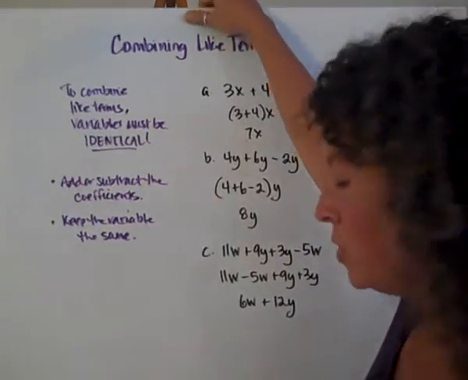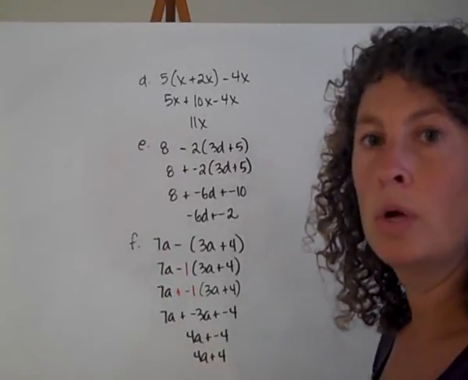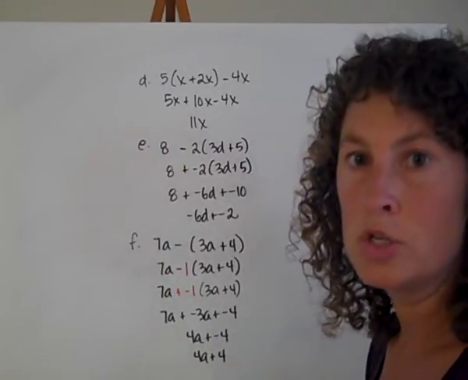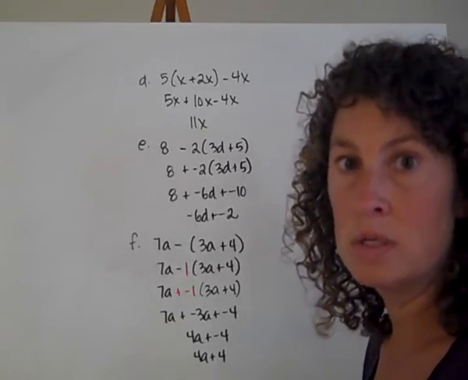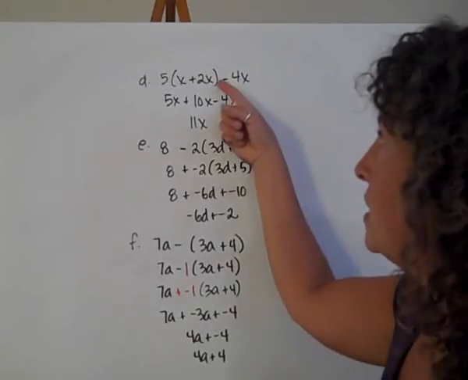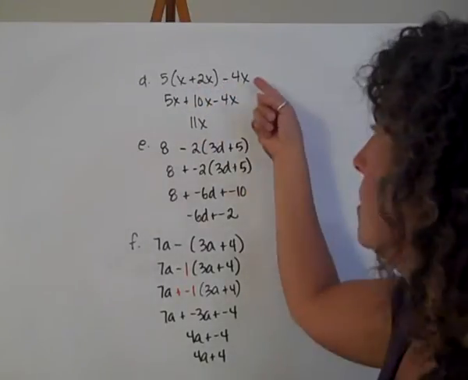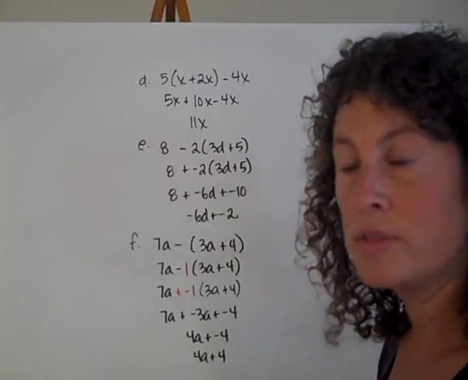All right, let's look at a few that are a little trickier, that have a few more things going on. We're going to put together our combining like terms with our distributive property. I'm going to use a few examples here which are kind of the tough ones that you'll see eventually as we go along. So 5, and then parentheses x plus 2x minus 4x. Again, when we think about our order of operations, I want to deal with parentheses first.